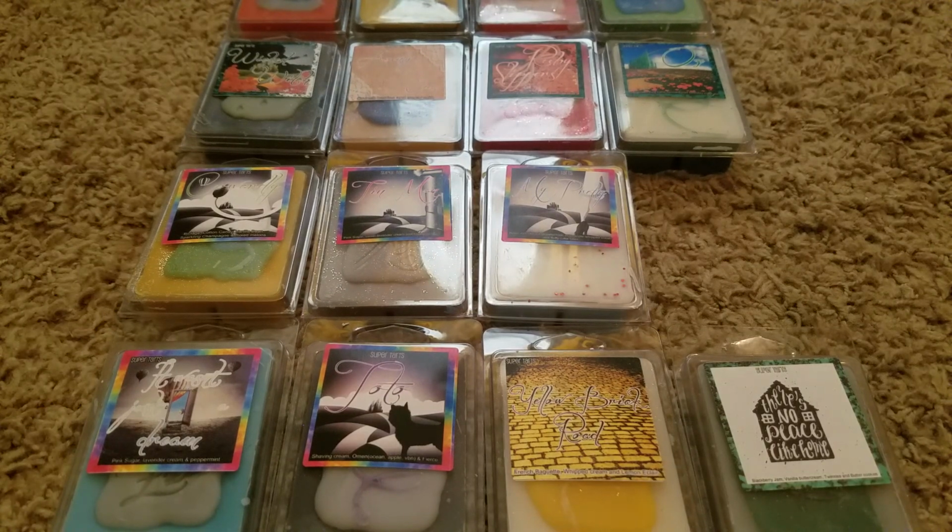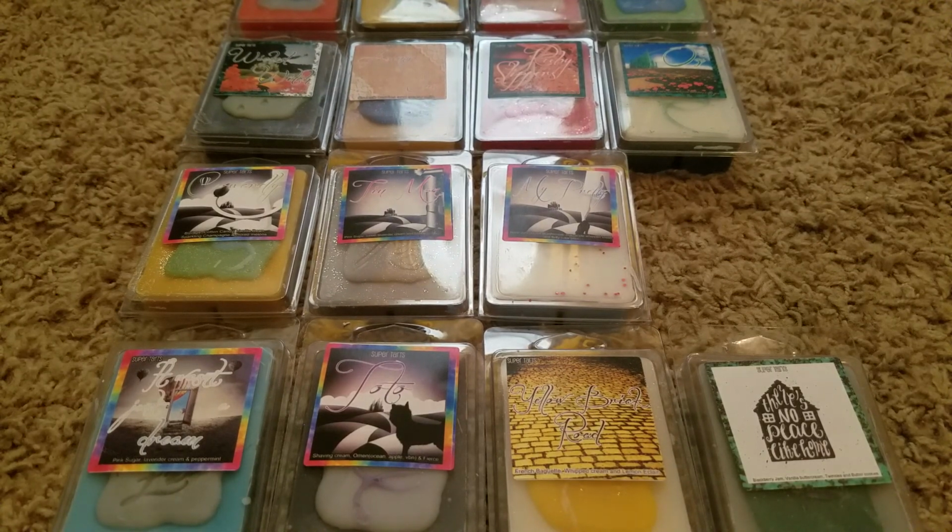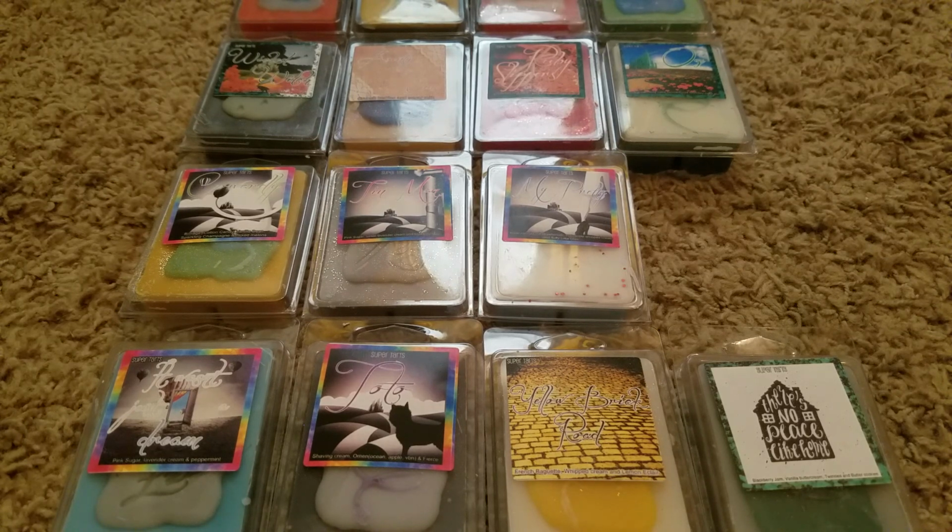It's really nice. I get a red hot note the most from this one, so if you're not a fan of cinnamon, I don't think you would like this one. You do get some of that fireside. I would say I almost get a graham cracker type note. It's kind of like a red hot s'more without the chocolate. It's kind of what I get from this one, if that makes any sense. So it is really nice.